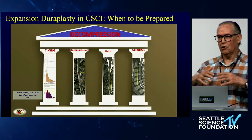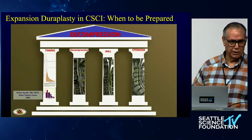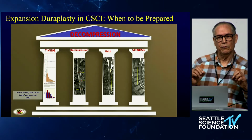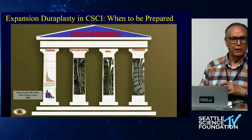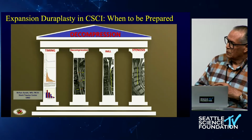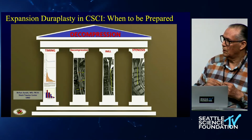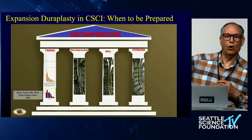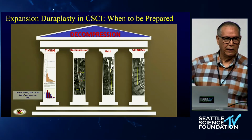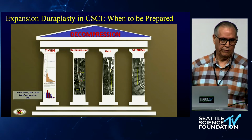Swelling of the spinal cord from inside is God's work and trauma, et cetera. But compression from outside is our job to see how we can manage that. So the first column that you see over there, with all respect to all the authors of decompression, the first curve is from Toronto, and the second is also Staskis that was discussed. It all shows shorter decompression is better. But the authors are smart enough not to define what is decompression.